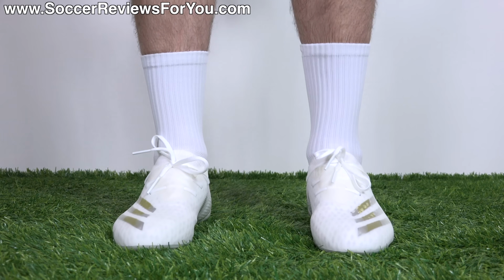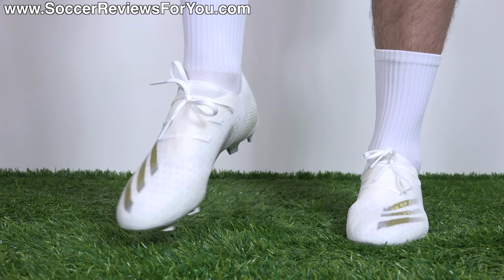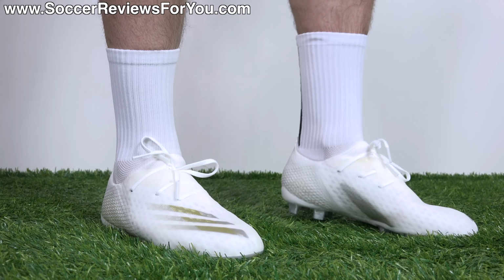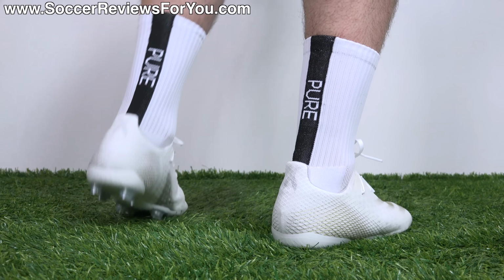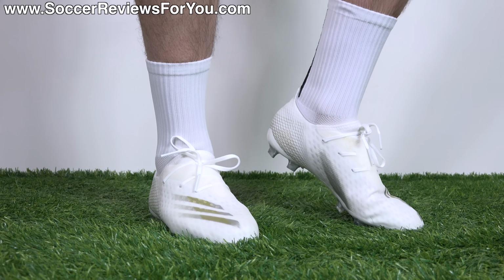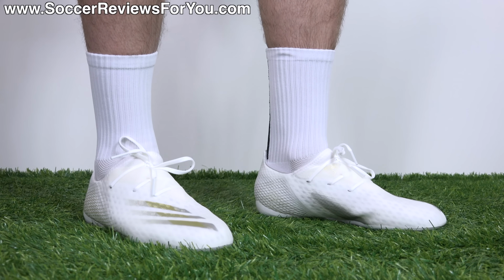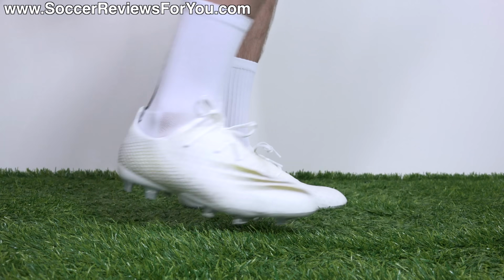As far as width and shape is concerned, these are going to be wide enough to fit most people. It's a very similar shape to that of the more expensive 0.1 model, but it seems to be slightly lower in volume through the toe box and forefoot area, which I'm personally a big fan of. I think it wraps your foot just close enough, but doesn't necessarily have that squeeze your foot sensation of something like a Mercurial. So it's a little bit different in that regard. But if you've worn X boots in the past, you kind of know what to expect in terms of overall fit. Again, I think they'll fit most people pretty comfortably.